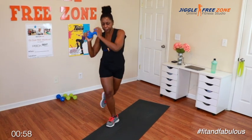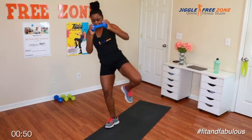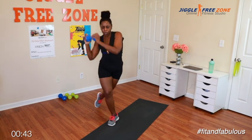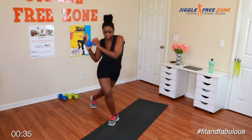Take the right leg back, fold, and knee lift, and lift it up. We're gonna be on this side for 30 seconds. Take it down. Don't lose your balance. So you don't have to go at my tempo, right? Go at your own tempo. Just give it on your reps. Keep it going. We got about 5 more seconds on this side.